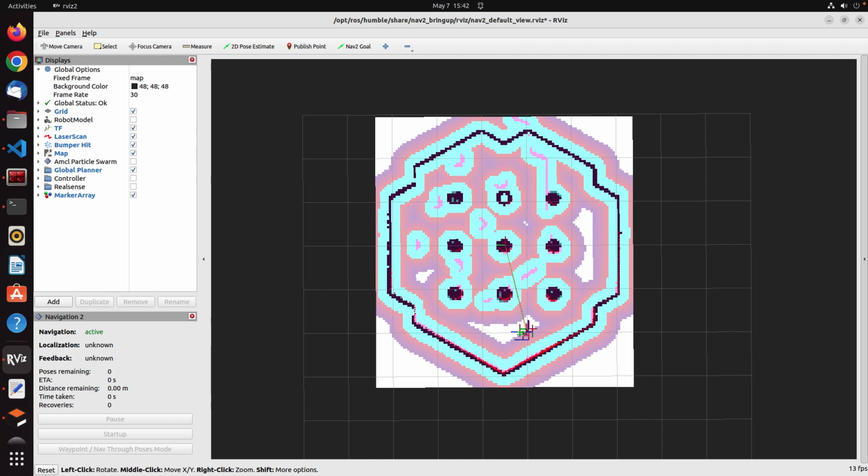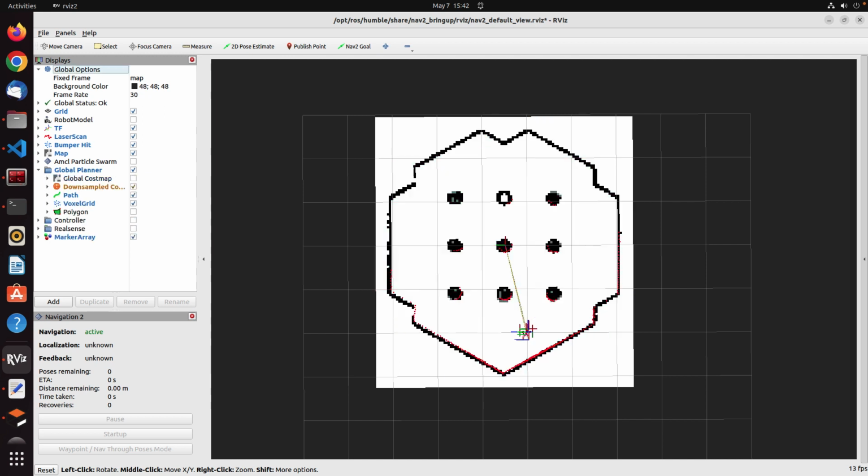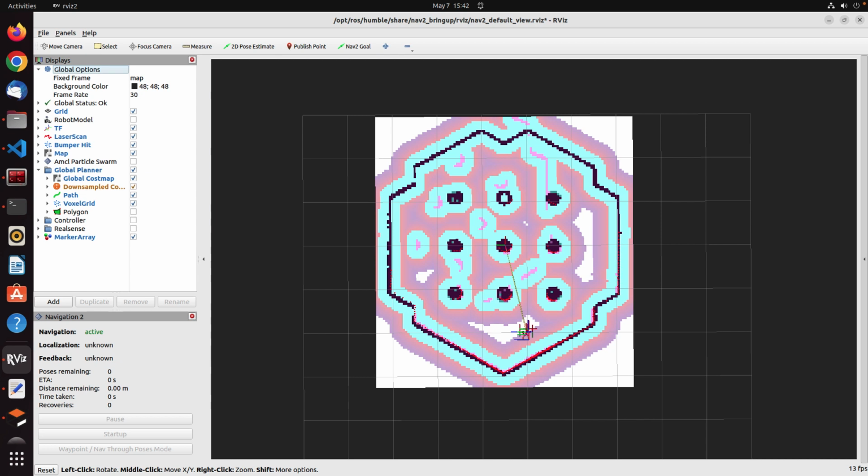Okay, this is a parameter we will look at later on in the navigation stack. So all the obstacles are inflated. There are different types. This is the global cost map. We call it a cost map because when you plan a path, you try to plan it with the minimum cost. So this inflation adds additional cost to keep the robot from going through some particular points. And when we plan a path, we will see the path, voxel grid, and so on. This is the global planner.